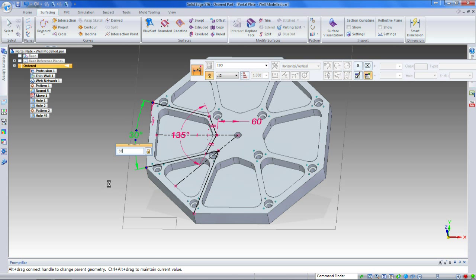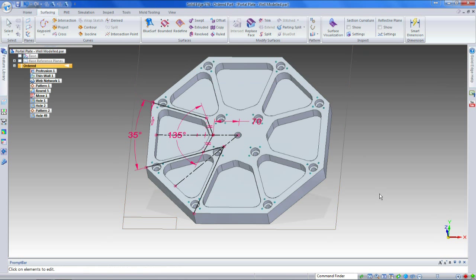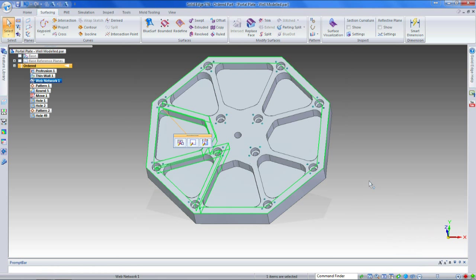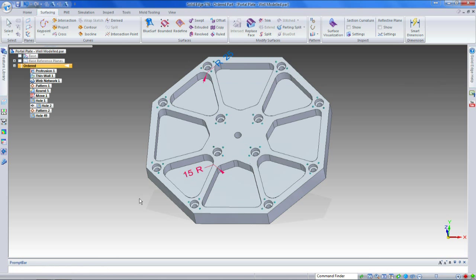And you can see here that pretty much any update I make is updating correctly in the model, and the model's behaving without any errors, regenerating after I make the edits. So I'll just edit the round values as well. You can see it's all behaving quite nicely and updating quite easily.